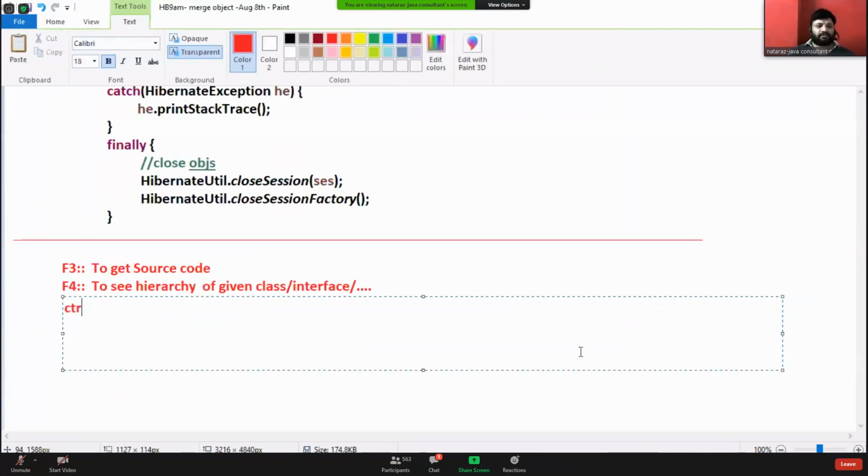Control plus Shift plus T, to open the source code of any class which is not there in the current editor.